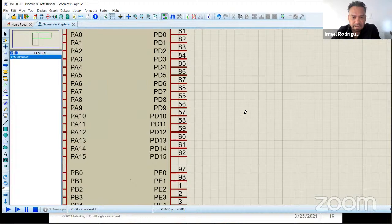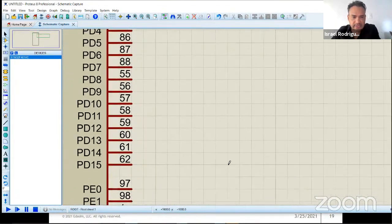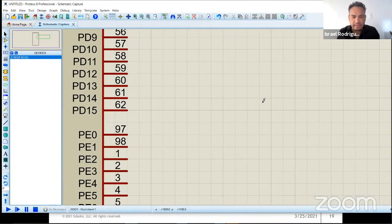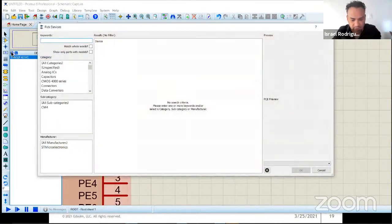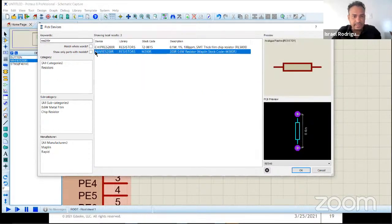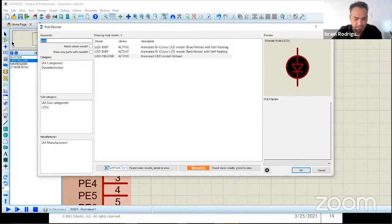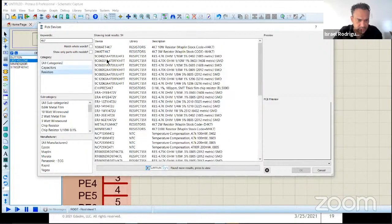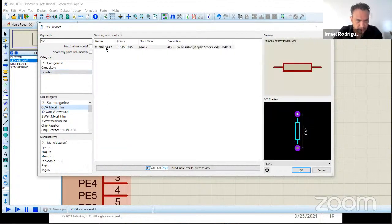So here, let's say I do a very easy project. The idea here is not complicated, just to show you a fast way to integrate Cube with Proteus. So let's say just click a push button and turn on a LED. For this, of course, I need a button. So let's search for a button in the library. I need a resistor, this one, for the LED, a yellow LED, this one. And let's put another resistor for pull up and pull down, a 4K7 resistor, metal film, this one.